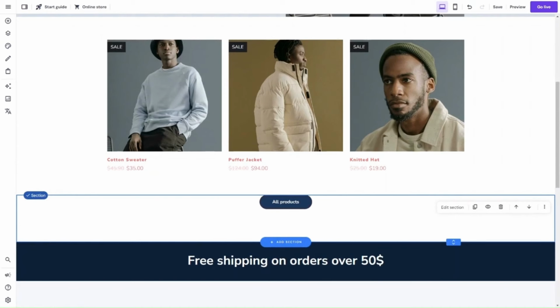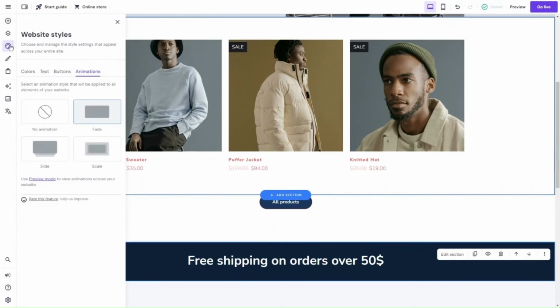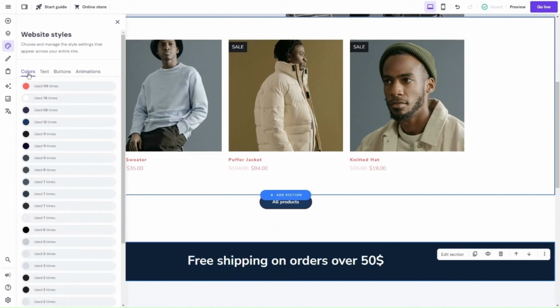When it comes to editing colors and fonts, there are some best practices that you want to consider. So for example, with colors, you want to use a limited color palette. It's best to use a limited color palette of maybe 2 or 4 colors for your website. This kind of helps create a cohesive and professional look. You want to use complementary colors.